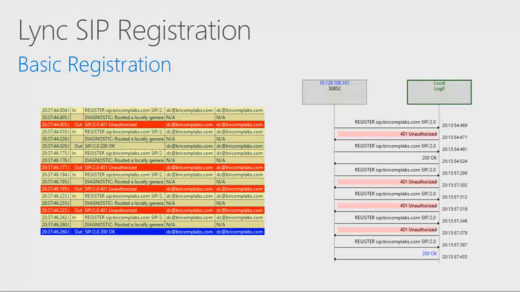But that aside, the basic process of any login when we talk about Lync is our first 401. Most people when they first look at Lync go, nothing's working. Look at all these 401s. We are failing. Everything's awful. The world's coming to an end. And that's not the case. Regardless of the authentication, whether it be NTLM, whether it be TLS-DSK, it doesn't matter. Our first communication with the Lync server will always be rejected.